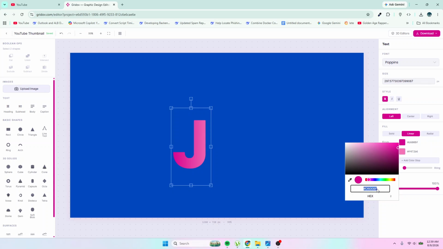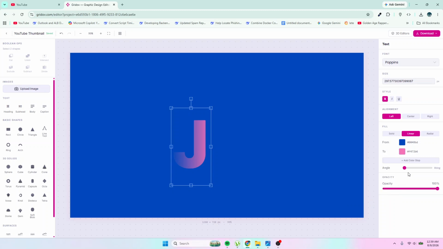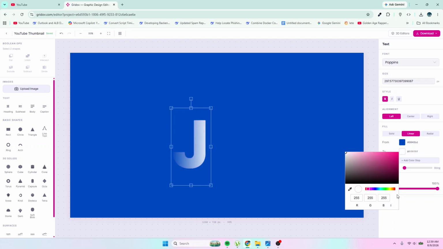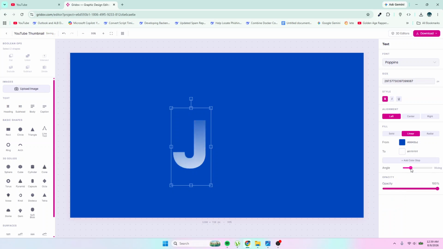So the hex code is supposed to be 0048BD, like that. Then I'll enter. Then the lower color is just going to be white. I'll also rotate the angle so that the blue part is at the top.